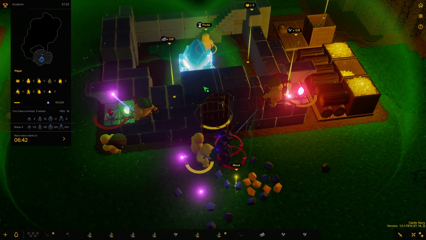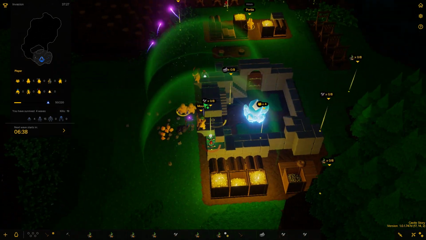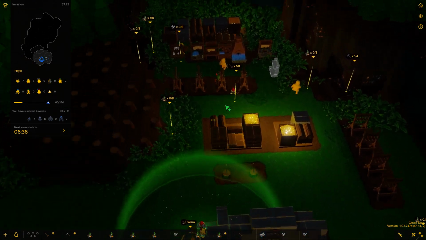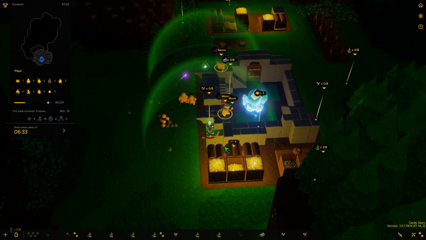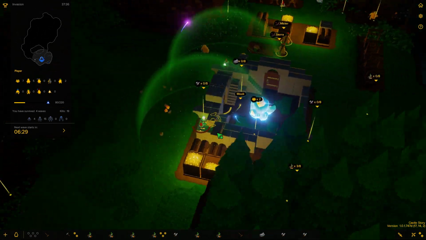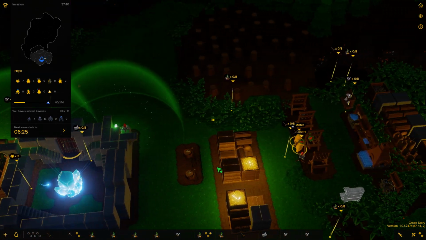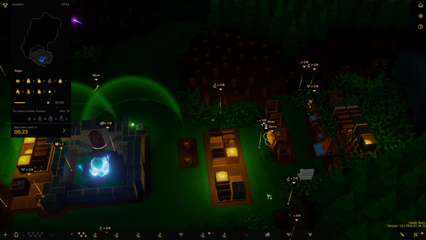One big, one small. One big, one small. Alright, good, good. Alright, go here. Where's my warrior? Oh, my warrior die? Oh, bummer. What happens when the warrior dies? Does somebody pick up the stuff? Not sure how that happens.